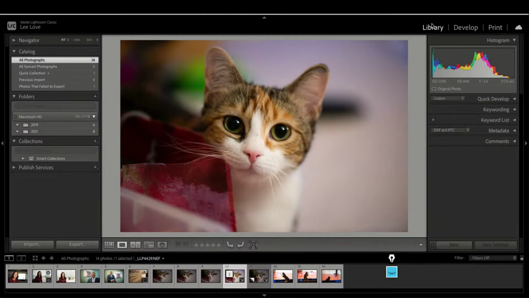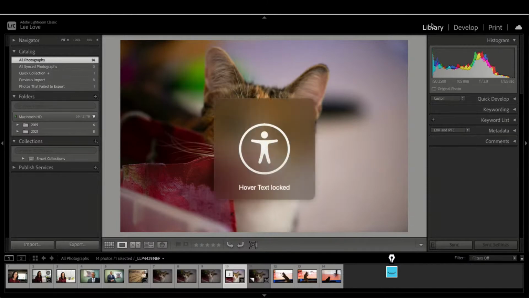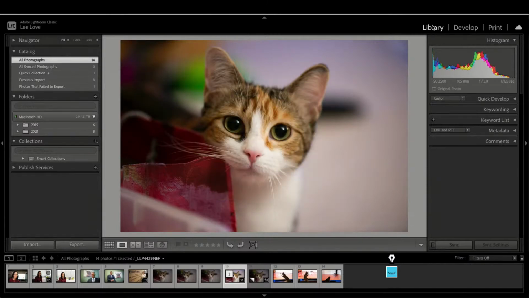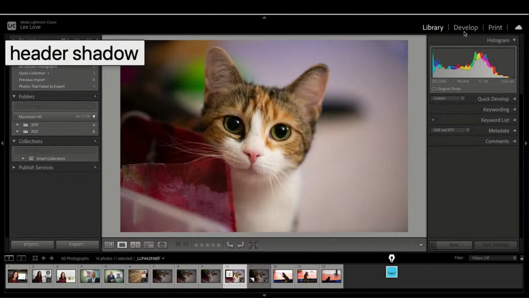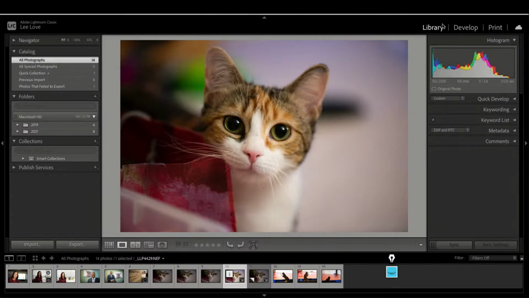I think I can turn this on. There we go. So if I put this over here, I think it'll show you what it is. Okay, so over here I've turned off a lot of items, or you can set up a menu item to show more items here. There's maps and a bunch of other features. I've got those turned off for the sake of demonstration. And the only three that I have set up right now are library, develop, and print.